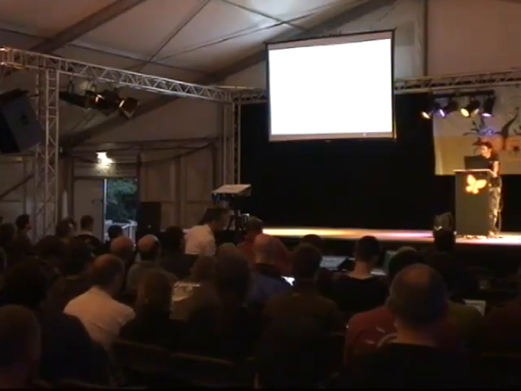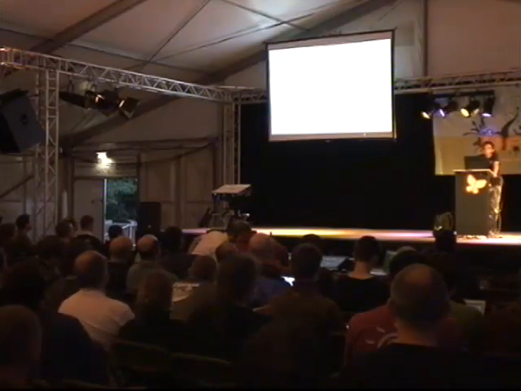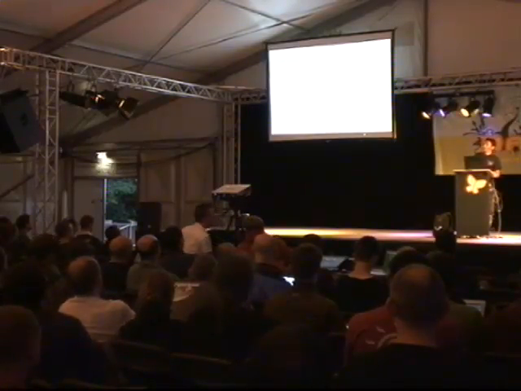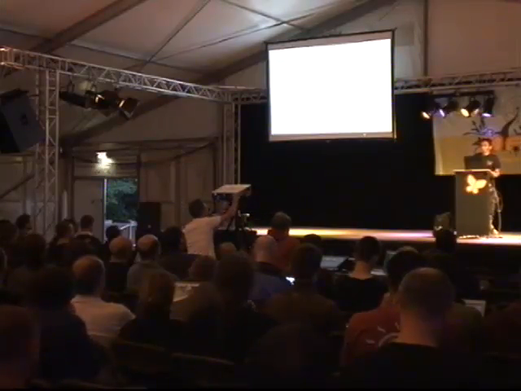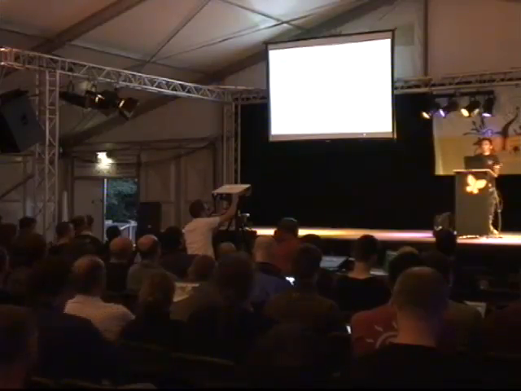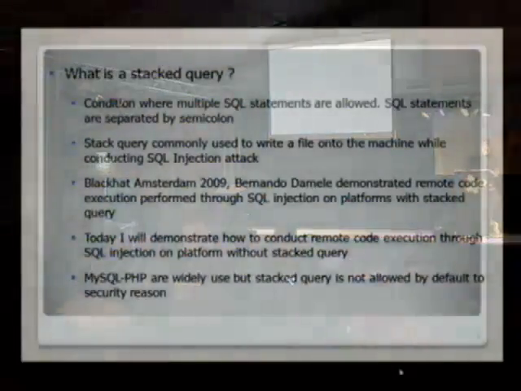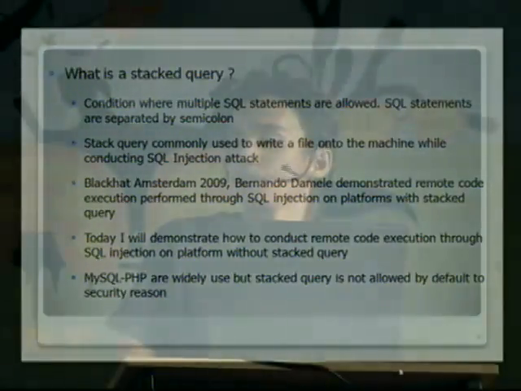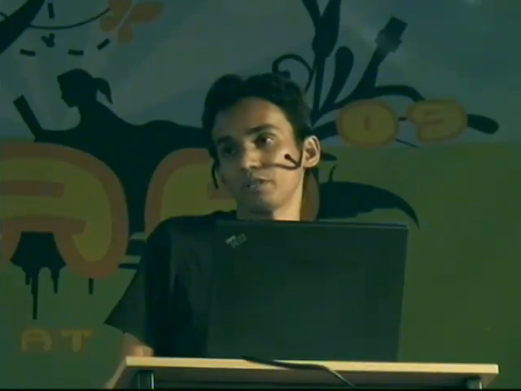So what is stack query? Stack query is a condition where multiple SQL statements are allowed, and normally they are separated by semicolons. Stack queries have been commonly abused to write a file on the database server. At Black Hat Amsterdam 2009, Bernardo Damele demonstrated how you can conduct remote code executions by abusing stack queries in some of the database servers. And today I'm going to demonstrate how you can conduct remote code executions on the database connectors that do not support stack query.